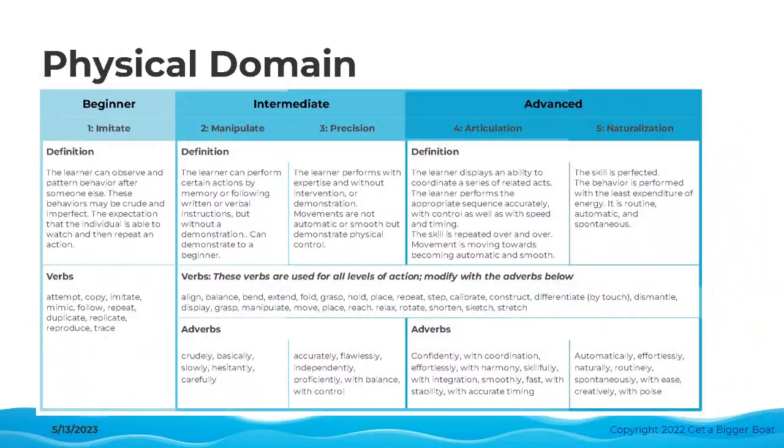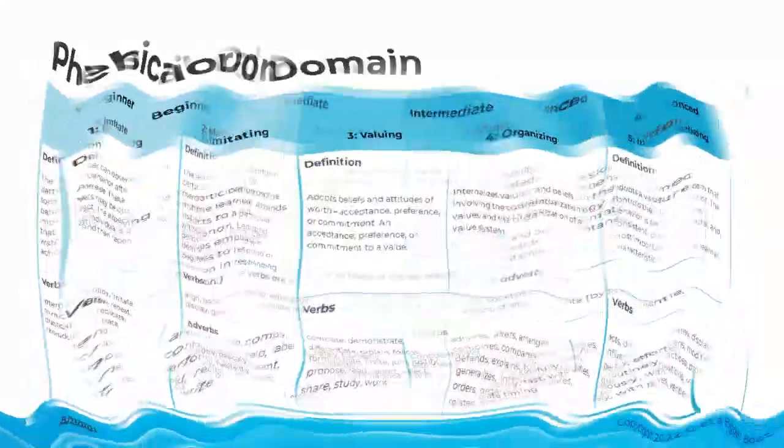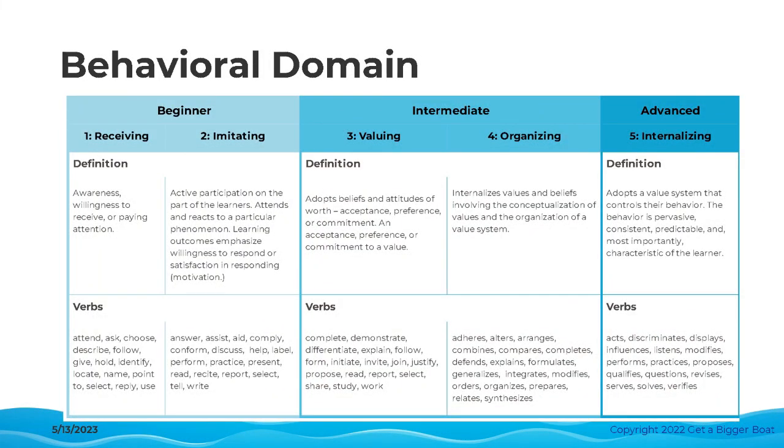These are the steps for the physical domain. These words show how a learner progresses in learning a physical skill. First, they observe a demonstration, then they copy the teacher's actions. Eventually, their movements are graceful, automatic, and spontaneous, and we design learning for each of these steps, moving the learner from the beginner through the intermediate to the advanced skills. And we even know the steps that it takes for people to adopt new behaviors. It begins with being directed and following instructions as told, but it ends with them internalizing those behaviors, teaching others, and serving as a leader.